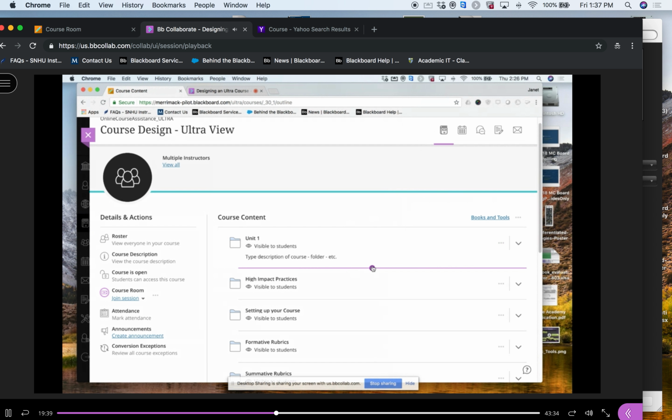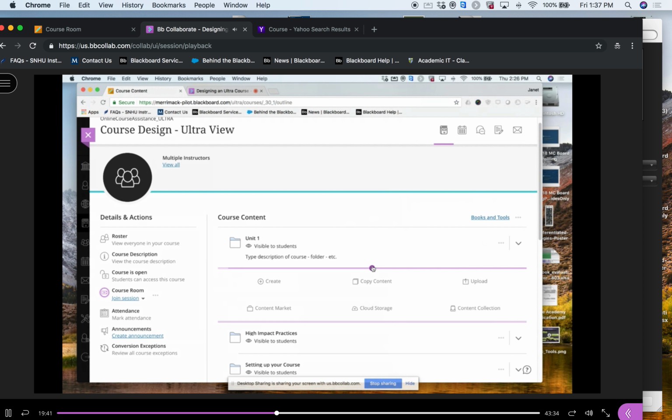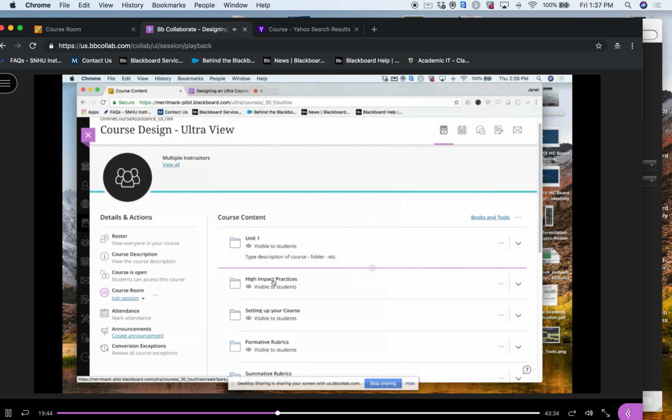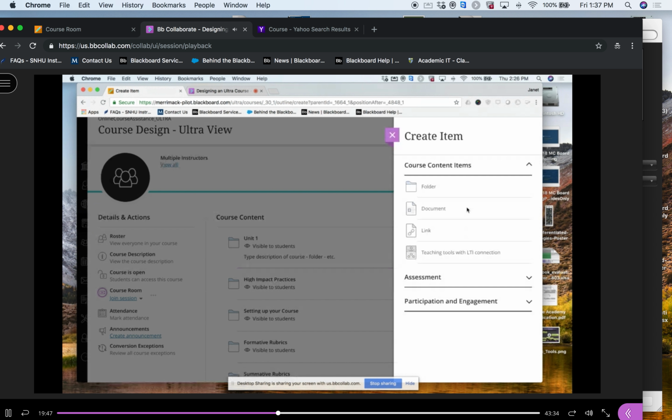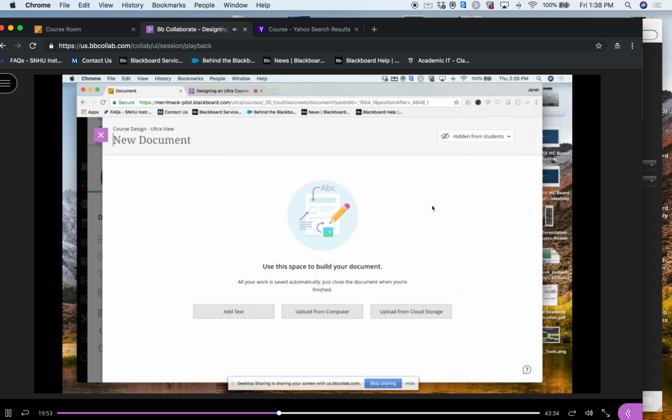But what I'm going to do now is click under this, and let's say I'm going to create a document. Here you can upload from your computer, you can have text.